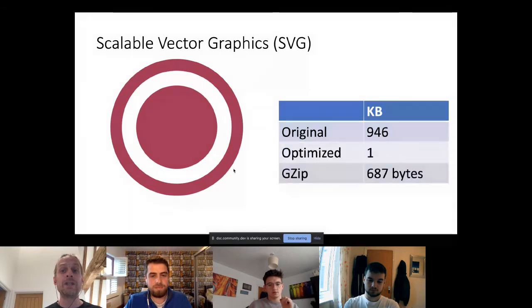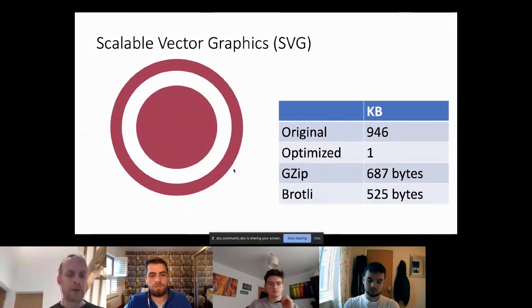slower. So you can use gzip to compress a text file and it gets under a kilobyte. Brotli is another compression. It's by Google folks. So Brotli means bread in German. So, right, 500 bytes, right? We can make this 500 bytes or you can make it almost a megabyte and it looks exactly the same.